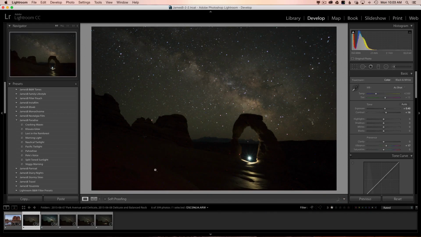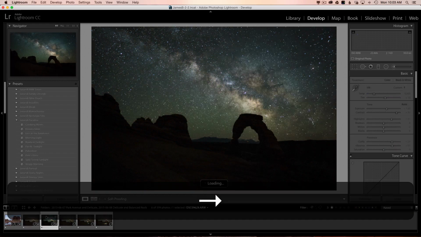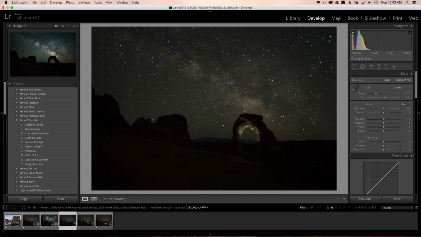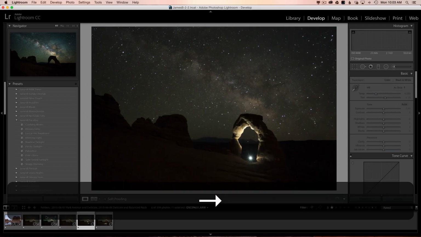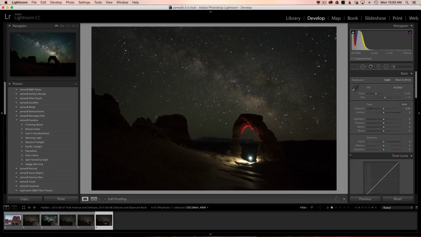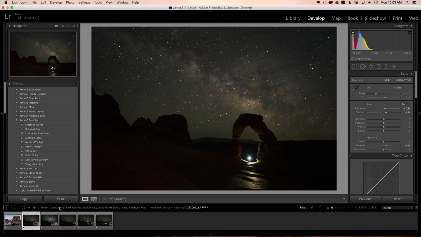So we won't pay attention to that first one. So we have this one for the sky, and then we have a few of these here. Okay, because I processed this one a little bit, I want to make sure that these other ones match these settings.